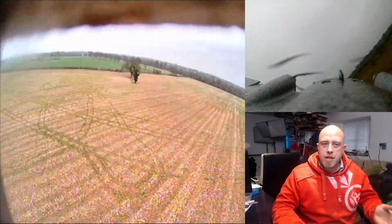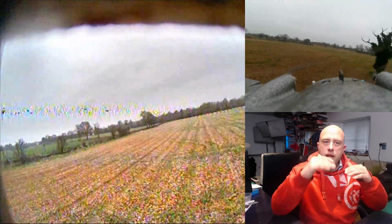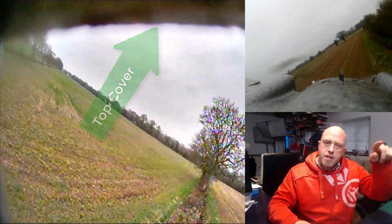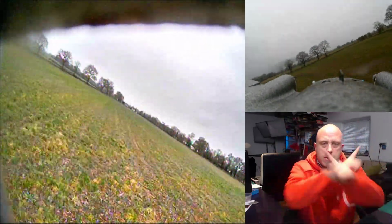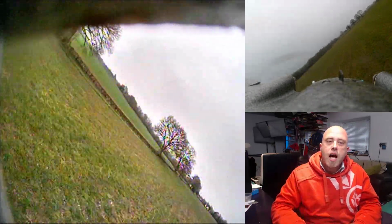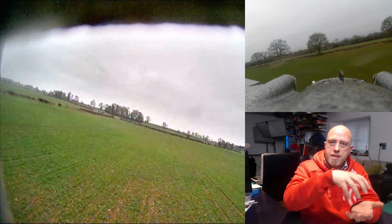So, on the left-hand side of the screen, we have the DVR footage. Now, to be honest, I made a bit of a mistake. I put the little top cover bit on it and it's covered over the top, so I am losing a little bit of my vision. That's what you can see at the top of the screen. And then on the top right hand corner above me is the HD camera pointing backwards. The reason why it's pointing backwards is because I put it on the top. I was trying to get the center of gravity back.